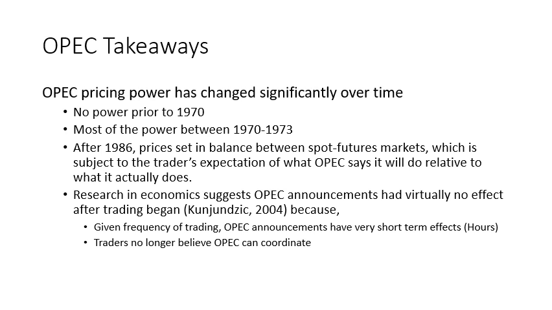So that's what this last bullet point says. Research in economics suggests OPEC announcements had virtually no effect after trading began, because the frequency of trading means that OPEC announcements have very short-term effects, on the scale of hours. Trading happens almost continuously. Traders no longer believe OPEC can coordinate, and so OPEC's basically lost all its power.